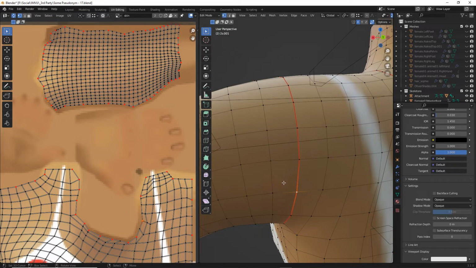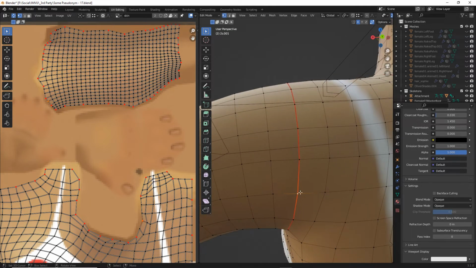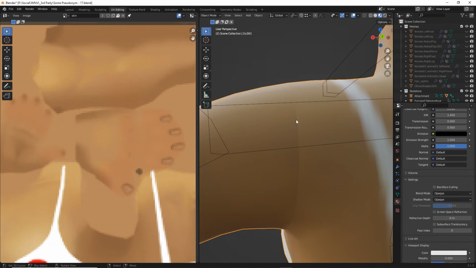But because there's a disparity between the two, we end up with the aforementioned dark line at the UV seam, because we've got the dark area of that texture there and a dark area there, but they're not matched up correctly.